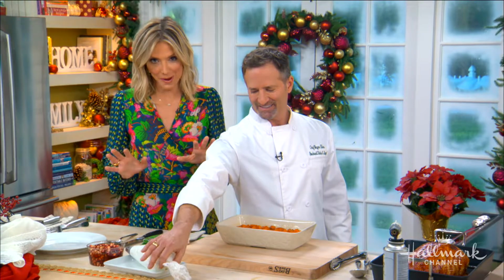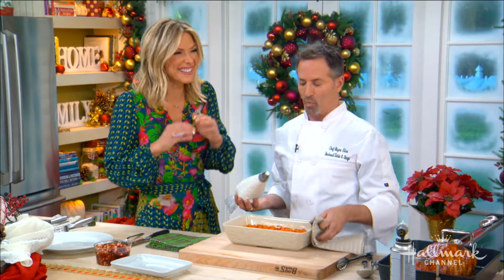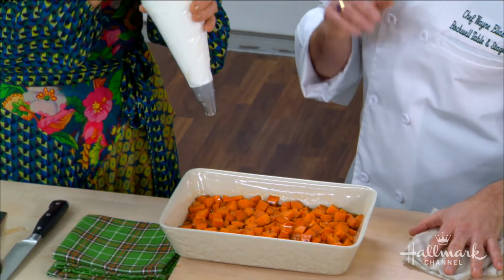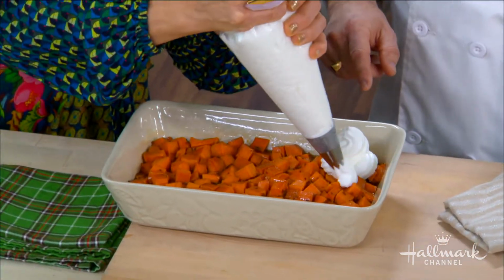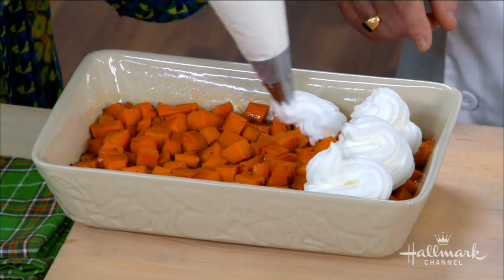But it's not done yet because, as opposed to adding marshmallows, Chef Wayne has decided to add a meringue. We're going to do meringue and toast it. Do you want to show me your artistic swirls? Do you have some cake decorating? So I would do like 6 big swirls. Go heavier. There you go. Make them really big. Keep going. Perfect. Those look really good.